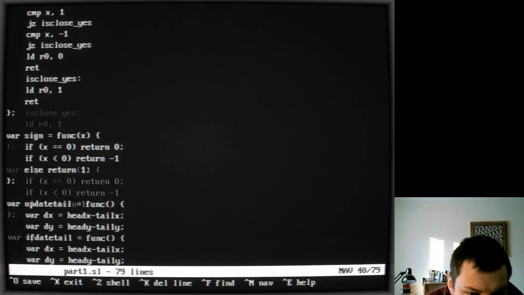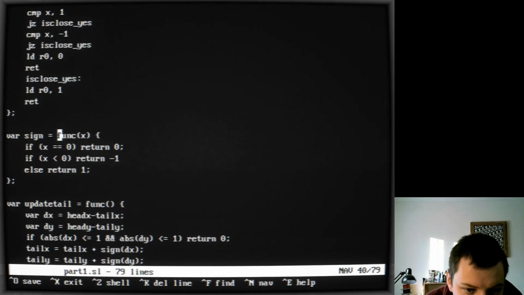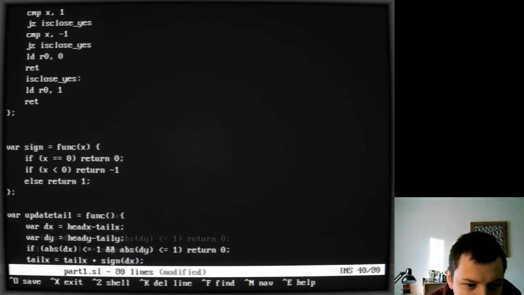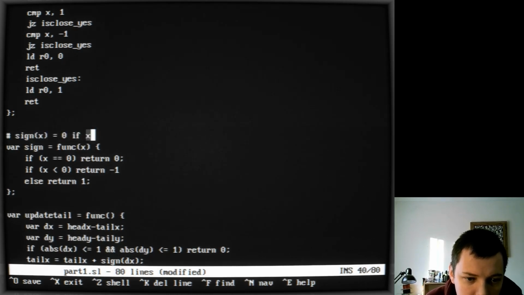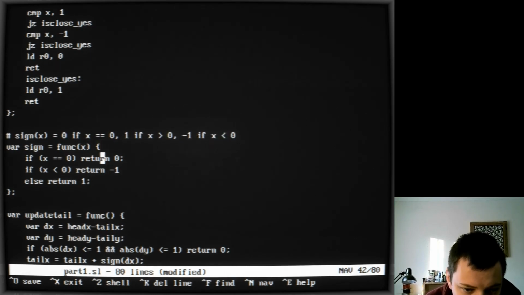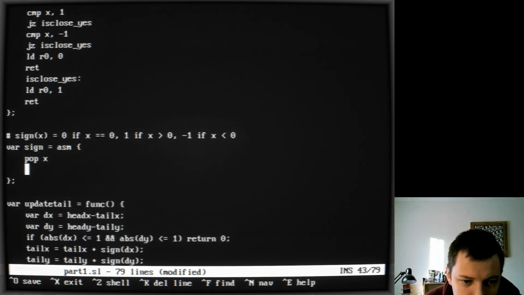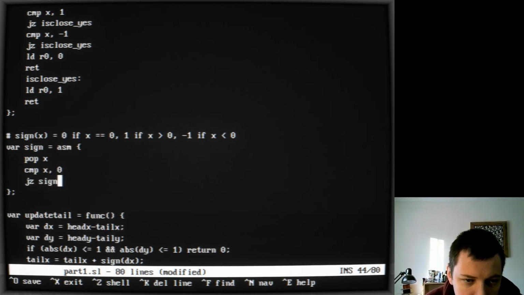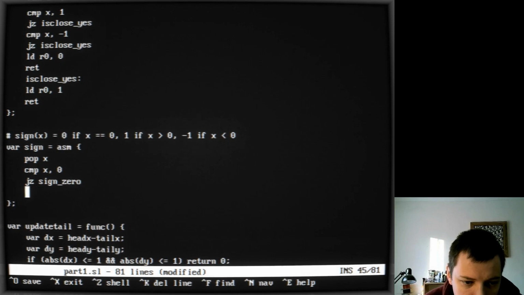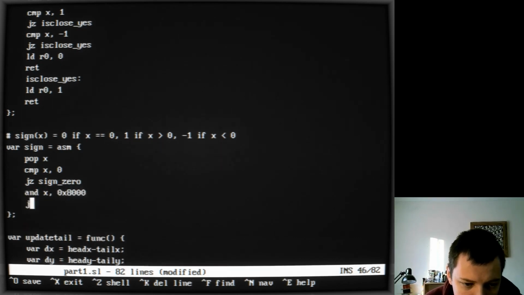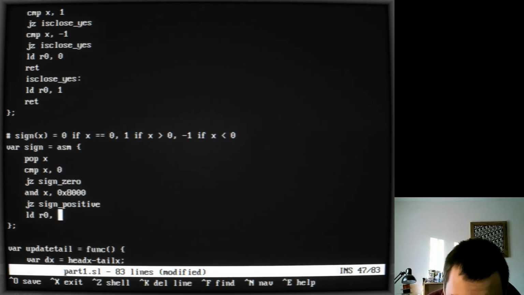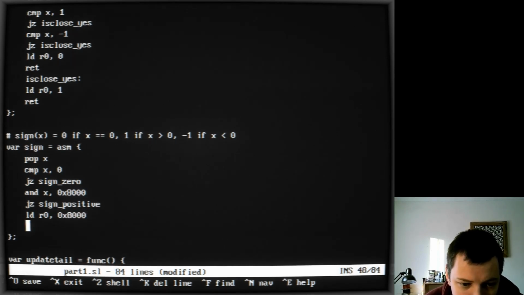Okay, and for the sine function, we can do something similar. Return minus 1.